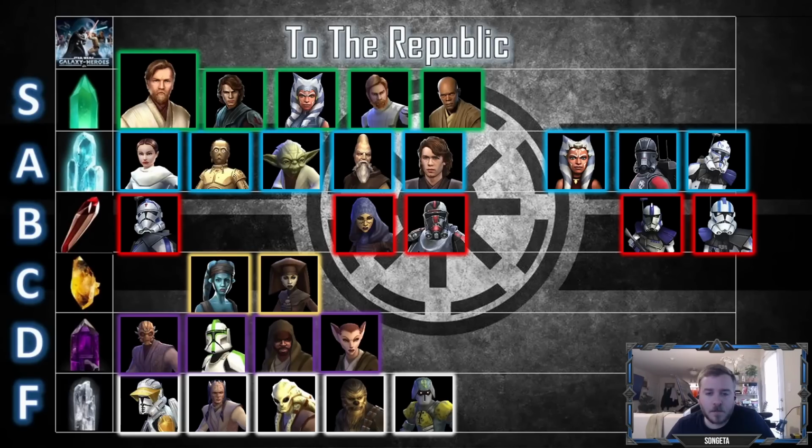Moving on, another P character. We got Plo Koon, and he is top of C tier just because of his ship. His ship is incredible. It's a mass cleanse, dispel for cleanse for your whole fleet, which is rare, and he gives turn meter to the whole fleet.